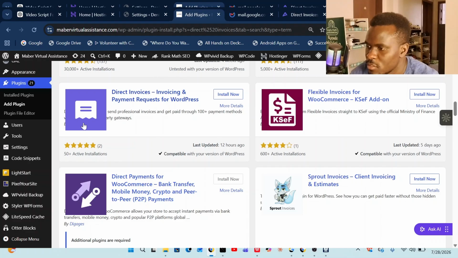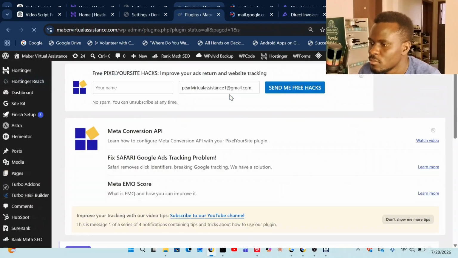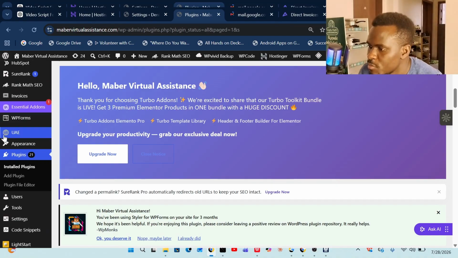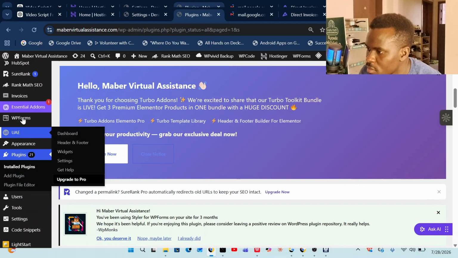Yeah, Direct Invoices by, I don't know which one. This one. Direct Invoices. You click install, and later activate. On the left side of your WordPress dashboard, it will appear here as invoices.